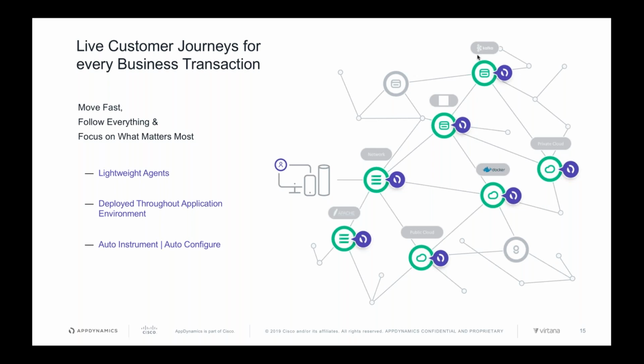I look at that and I think, oh man, if my applications were only that not complex. Ours look like a tangled mess of spaghetti because of all the integrations. And we really didn't understand that until you deploy those agents and let those agents follow all the traffic and see what everything is communicating with. People are surprised. Even 20-year veterans that have been here say, no, that doesn't talk to that. Yes, it does. We hear that a lot, where folks can't even believe it. That only works in pre-prod, not in production. Well, yeah, it actually does, and it's a bit of a shocker.